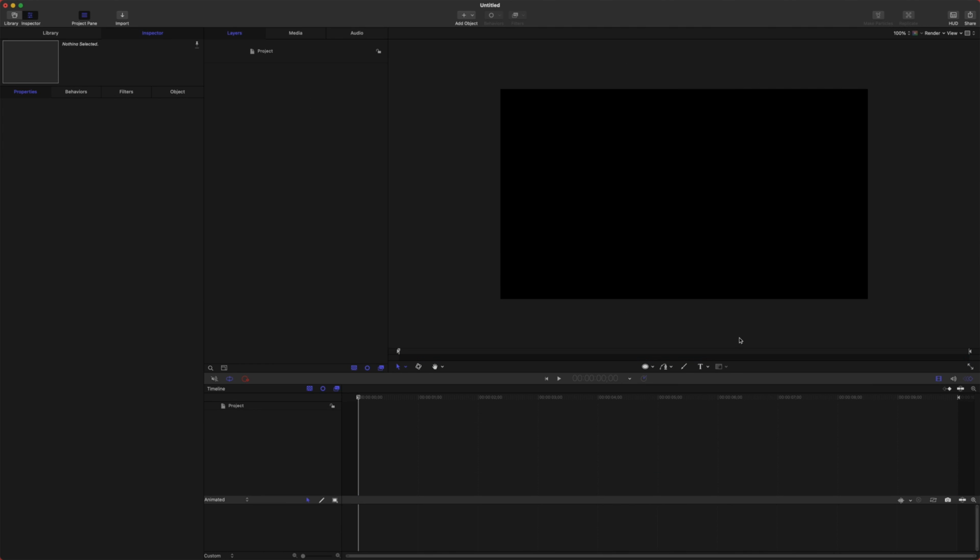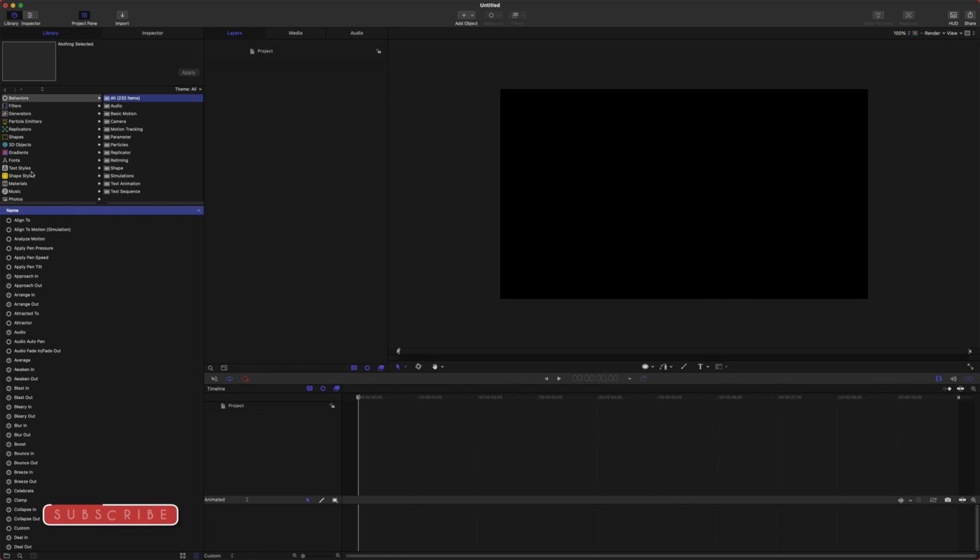Okay, so that's essentially how you get around the canvas, and that's a little bit more work with the project pane. Let's go ahead and take a look into the library. Now, the library has a massive quantity of stuff that you can use. I strongly suggest that if you have some time, maybe just take a quick look at this. Now, mostly you'll be using anything from the behaviors down to maybe 3D objects. The gradients, fonts, and all that stuff actually comes within the inspector a lot of the time, so you won't need to worry about that.